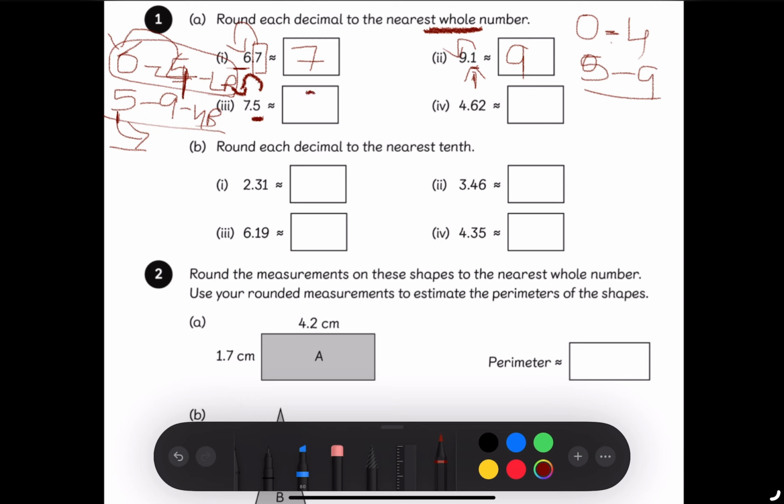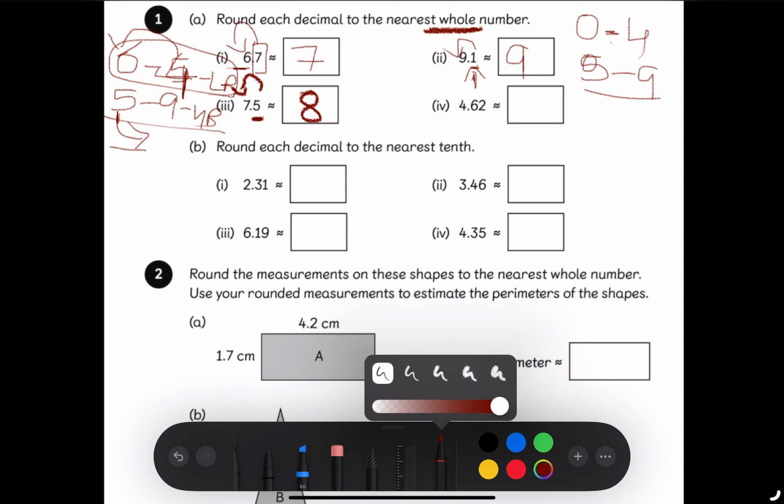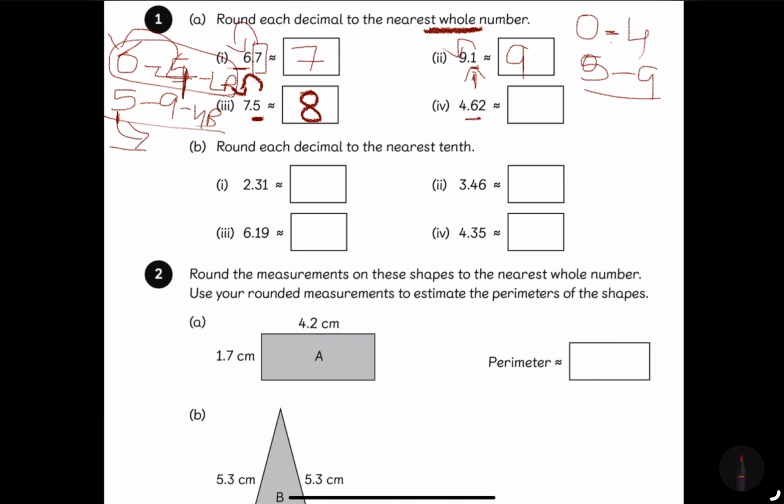Again, as I'm rounding to the nearest whole number, I will figure out the number next to the whole number. The number next to the whole number is 6, which is in the higher band. Let me add 1 to the whole number, therefore it becomes 5.